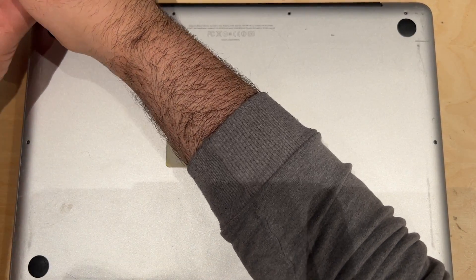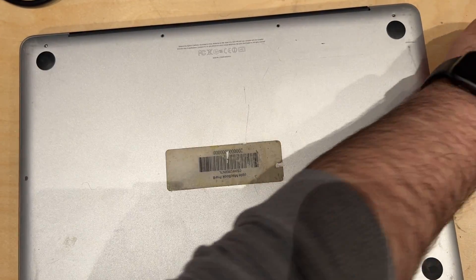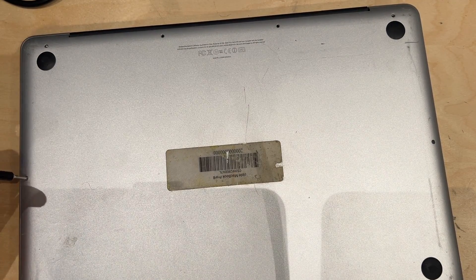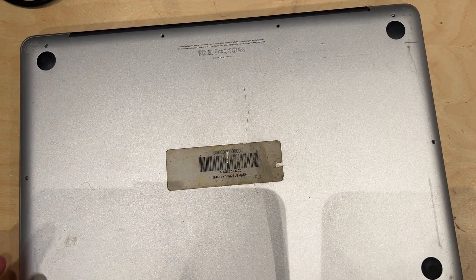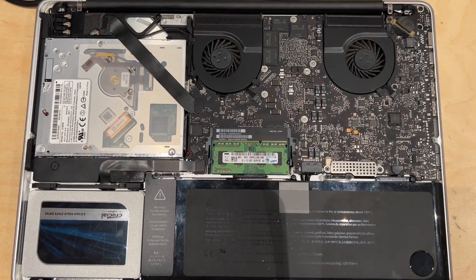I've got a new battery on hand. I actually pulled that battery — the new one — out of a 2010 MacBook that had a faulty graphics card, and that battery only had about a hundred cycles on it. Which is crazy for starters because nothing should be dying that soon. But then again, that's Apple for you.